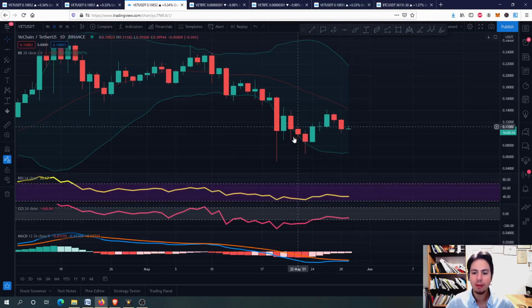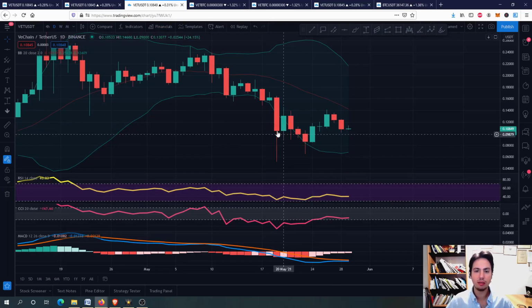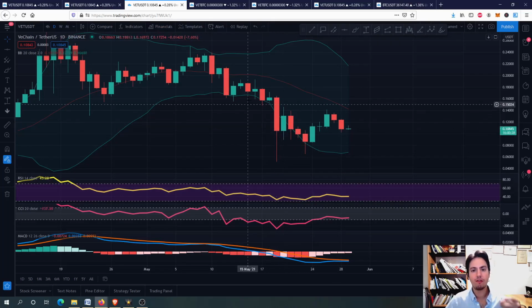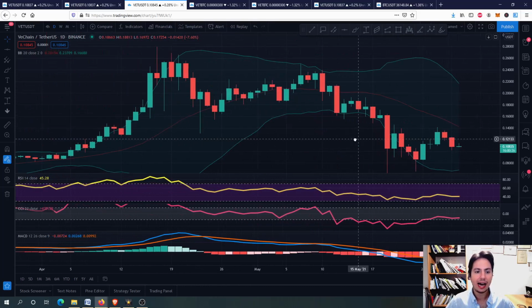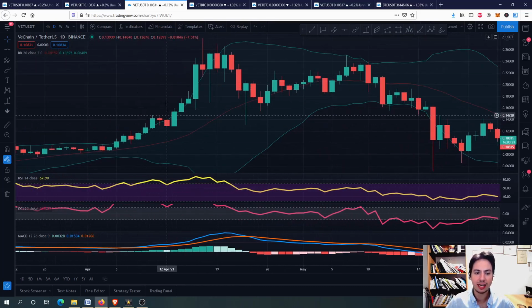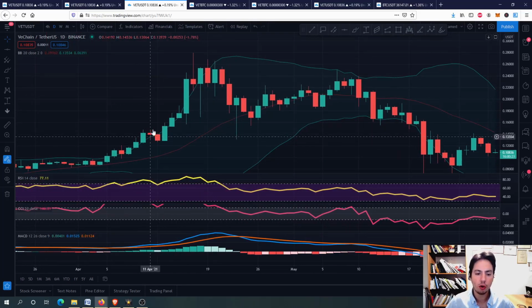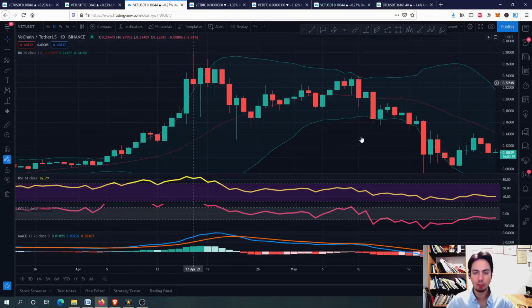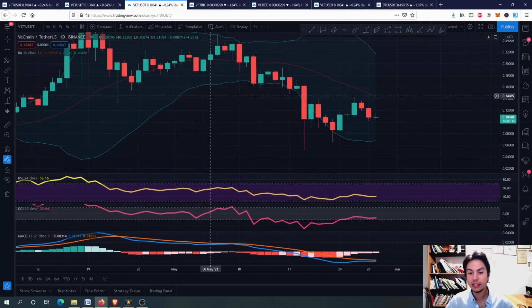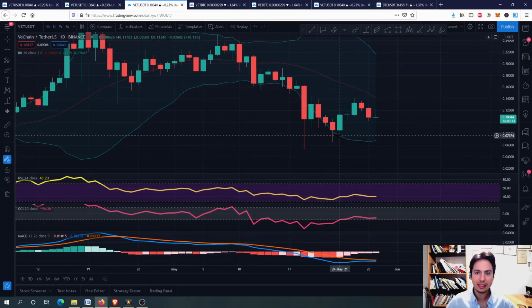Okay, the Bollinger Bands now, as you can see, we overextend the bottom line of the Bollinger Bands. This happens in a very bearish market, on a crash, as the opposite happens when we have an impulsive wave. You can see we overextend the top line and we go along the top line. Now we are going along the bottom line right here, guys. For now, this is usually a buying opportunity.